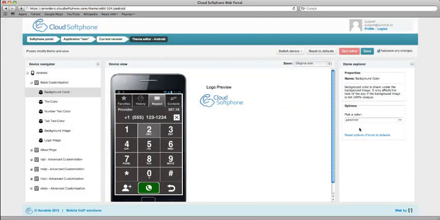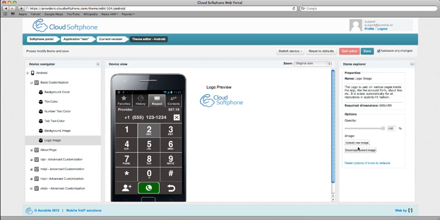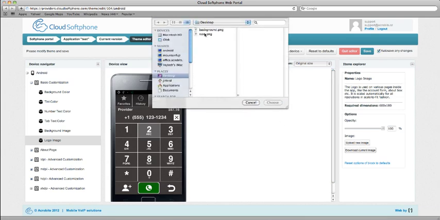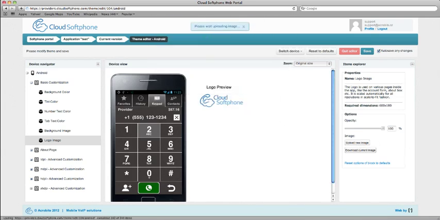Like the iPhone, Android will require at least the logo. For basic customization, we have background color, tint color, number text color, tab text color, background image, and logo image.